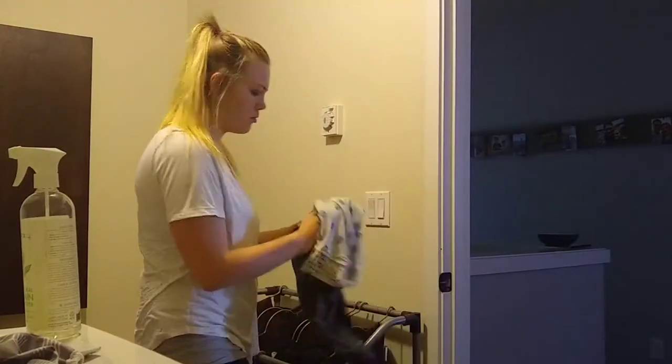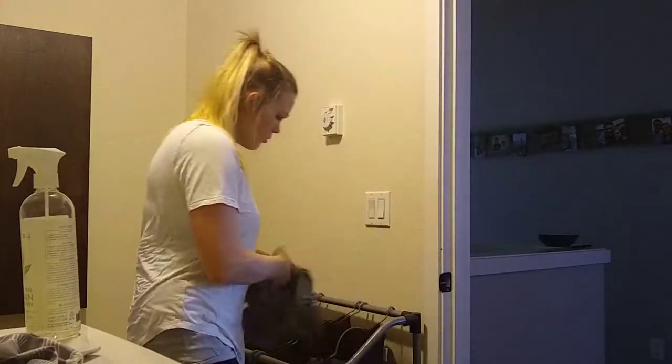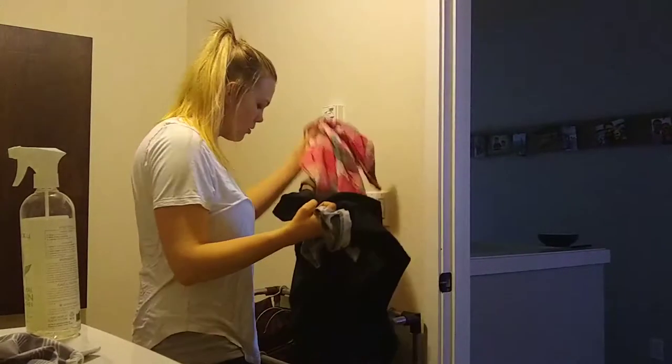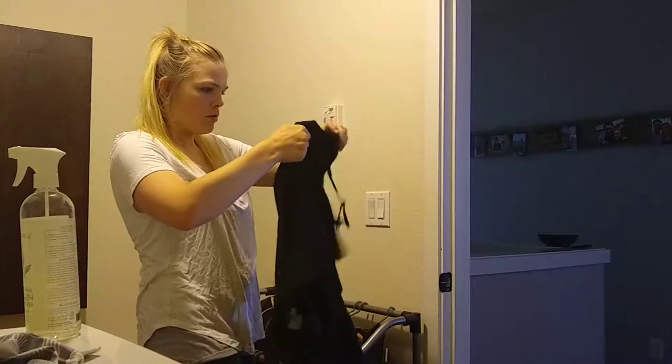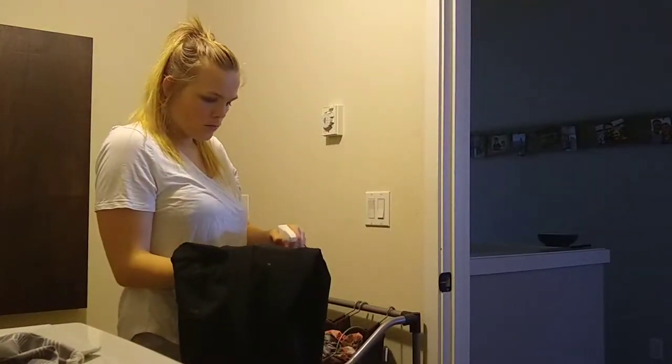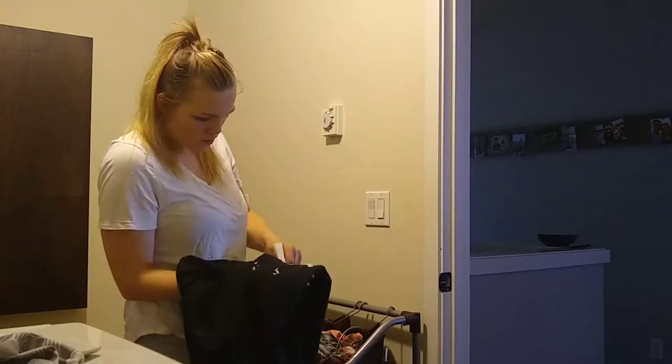The stain remover that I have really, really loved is from Puracy. They have a whole household products brand, and I had actually gotten this one from Amazon, and I got it for our cloth diapers because we do cloth diaper, and I actually started using it on our regular clothes because I had ran out of my other stain remover, and this stuff works amazing.